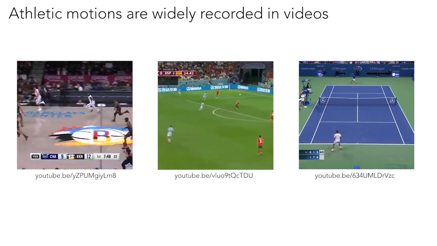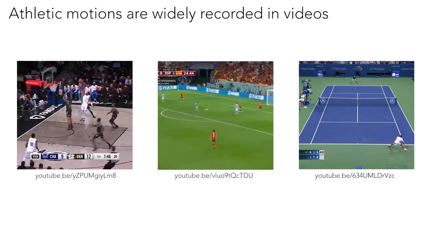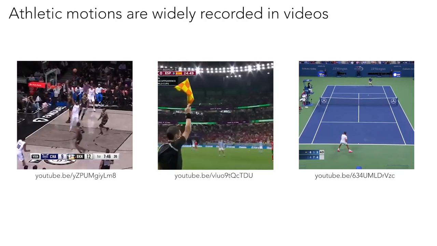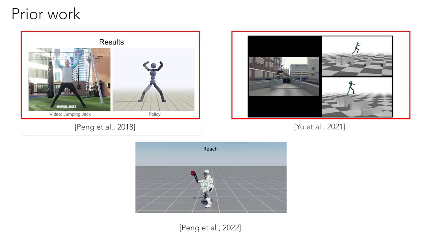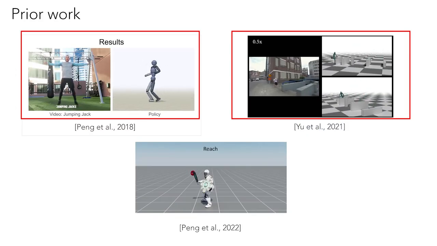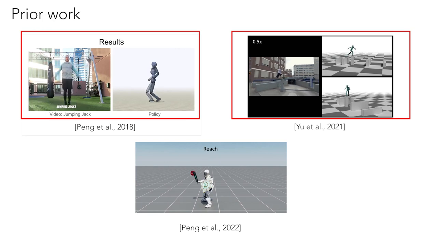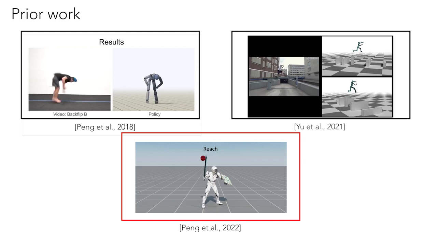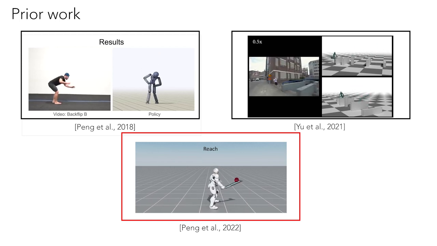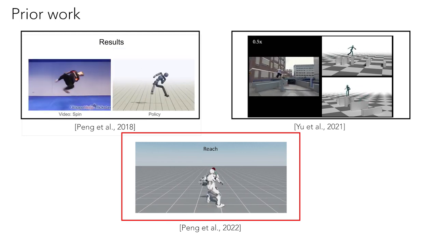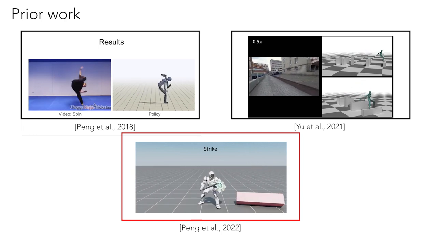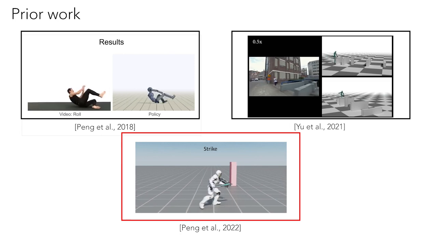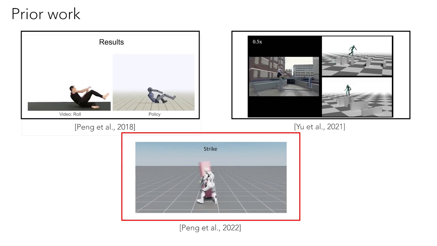Despite being large scale, the motion estimated from videos is usually of lower quality compared to mocap data. While prior works have demonstrated learning skills from videos, they are limited to reproducing short video clips. State-of-the-art data-driven animation techniques typically require high-quality motion data. Directly applying these methods to video data may not produce natural human-like motions, and motions may not be precise enough to hit incoming tennis balls close to desired locations.